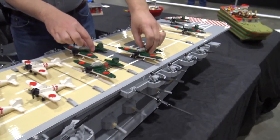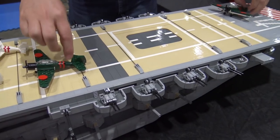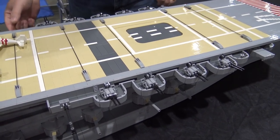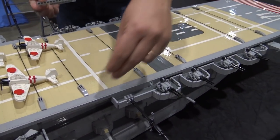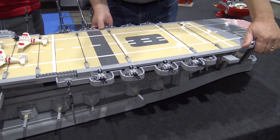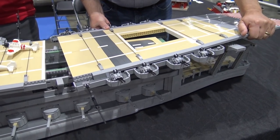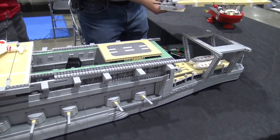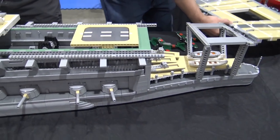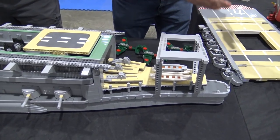You may want to pause here. I'll take just a few minutes to drop a few things off the edge here. Start to learn a thing or two about how to do this and make it so that you can do this in sort of real time. But you can see all the gross stuff inside too. Whoop. So that's about one third of the flight deck, and that's how that works.